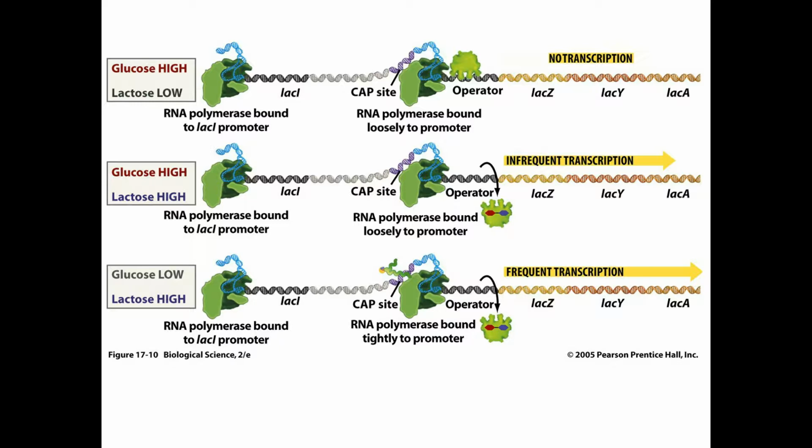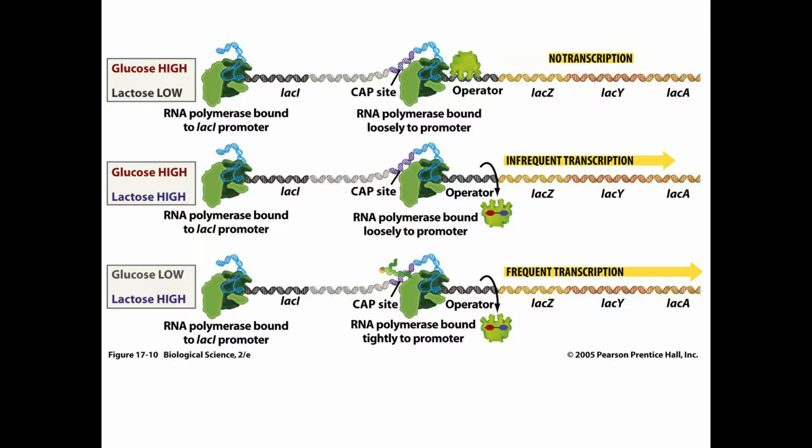This is a little bit more involved than what I expect you to know, but I think it's important for you to understand that not all nutrient resources are metabolized equally. Certain bacterial cells have a proclivity to using certain substrates over others. Think about it: if it's easier to break down one thing than something else, you're going to use that nutrient resource first because it's the easiest to break down.